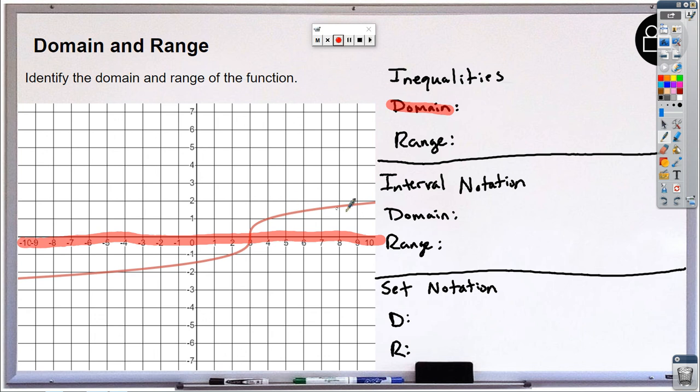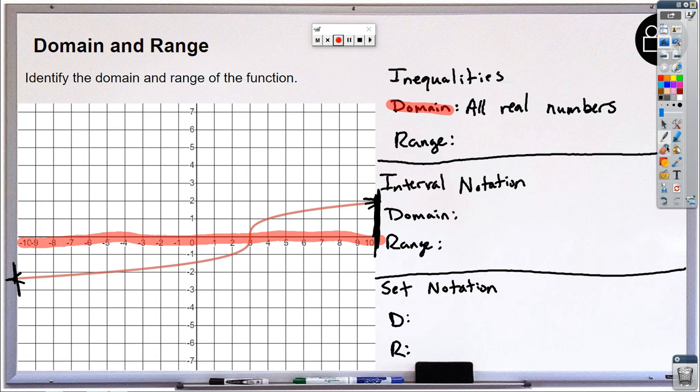On this side I'm going to box it here, and if you notice, it's going to keep on going in this direction. It's never going to stop, so it's always going to keep going on all these positive values. If I look at the left portion of my graph, it's going downwards in this direction, so it's never going to stop. And if you notice, it's at a slight slant here, so it's going to keep on going this way, and that's going to help us later on with our range. But for now, for our domain, what we're going to have is all real numbers.